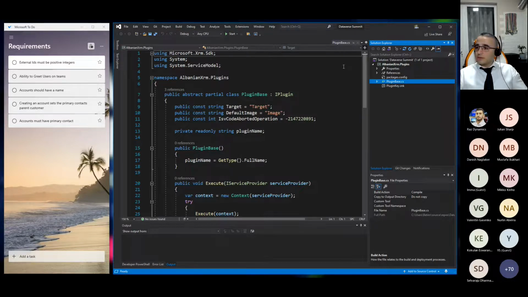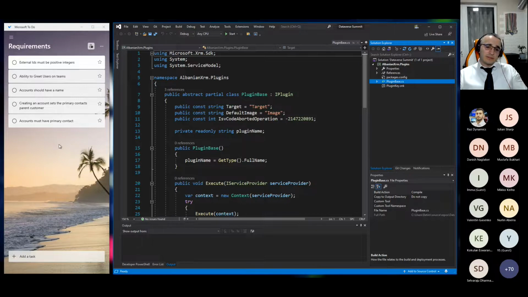No? So what I want to create for this is some plugins to validate the data when we create accounts. So we can fulfill these requirements. So the accounts should have a name and must have the primary contact specified.